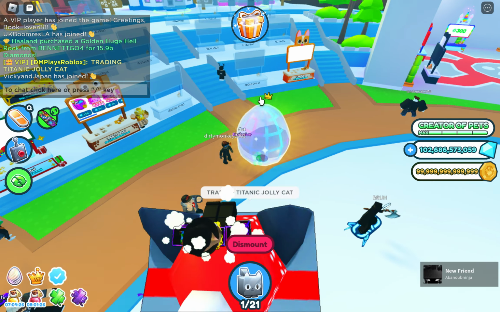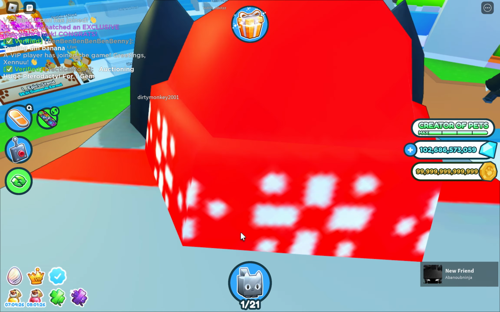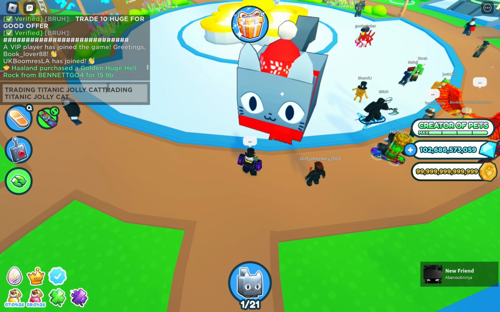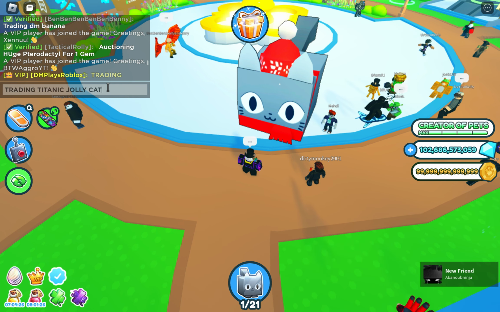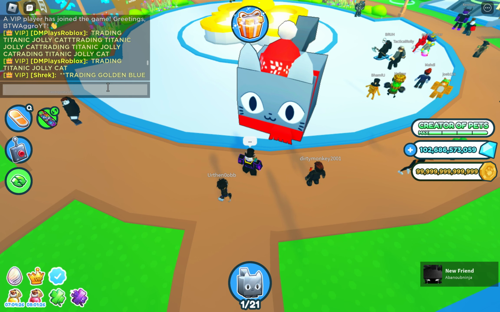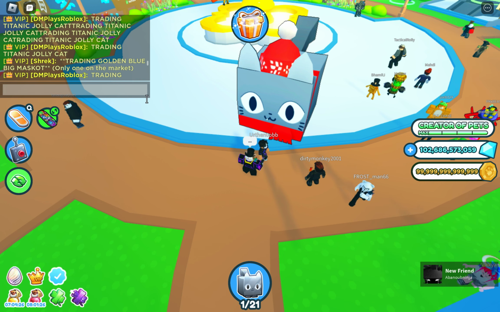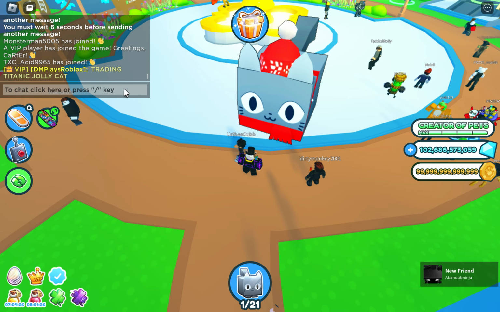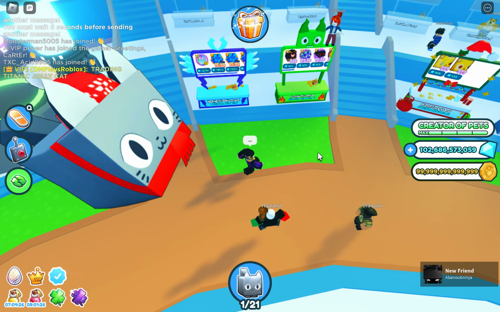Get some DM luck. DM luck didn't work. So we're... Titanic Jolly Cat is so big. We're going to go spam these. Oh my god, I gotta sneeze. Maybe I don't. Don't worry, I'll mute when I sneeze. Alright, so now we just wait and see if we get an offer. Let's go check at the booths.